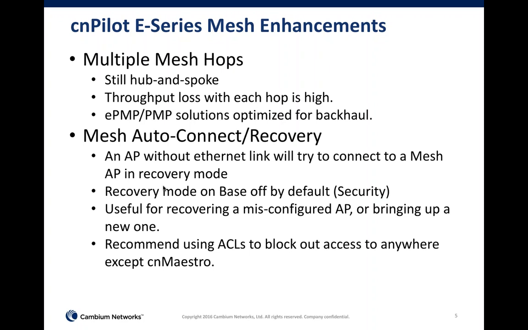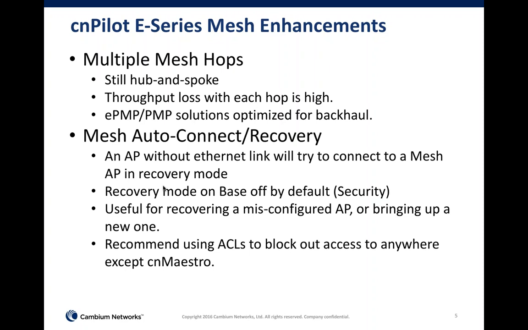One thing to watch for when enabling multi-hop mesh is that throughput loss with each hop is high. Anybody down the chain has to first pick up the packets on the same channel from some client and then forward them again on that same channel upstream towards the base. So every packet would end up traversing the air twice, first coming to the client and then going upstream again. So there's a big loss of throughput. It's between 50 to 60% is what we've been seeing in our testing, and this is just the nature of having to first receive a packet and then transmit it in the same medium.